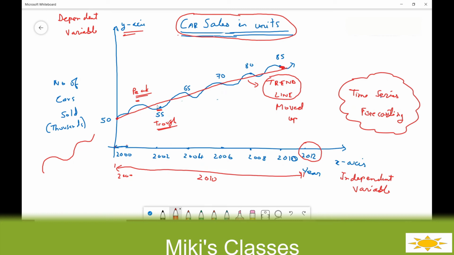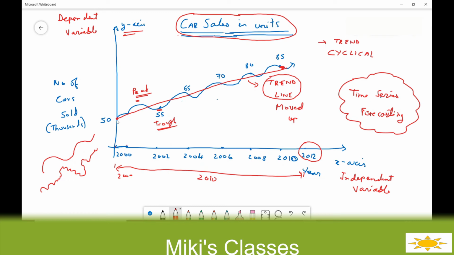It is not steadily going up in a straight line, right? It's coming down, going up, coming down, going up. It might be more jagged than this. This line might have been a lot more like this also. In our example, we have drawn pretty smooth curves, right? It can be much more jagged. So suppose you're taking the figures on a monthly basis, the lines might be much more jagged also. Okay. But anyhow, there's the cyclical component. That is what is called the cyclical component.